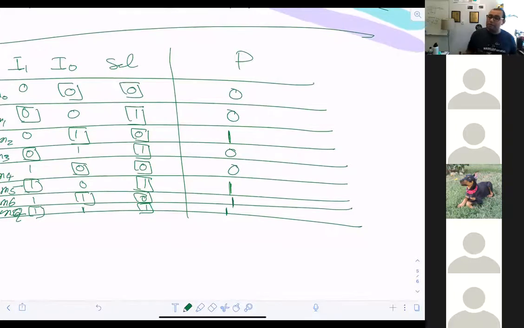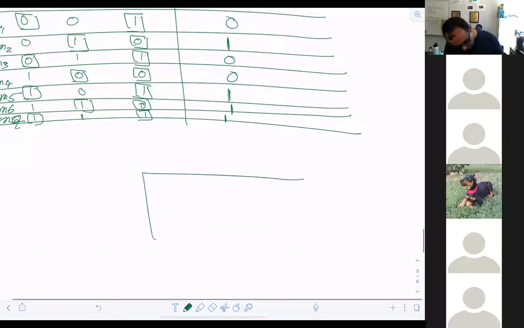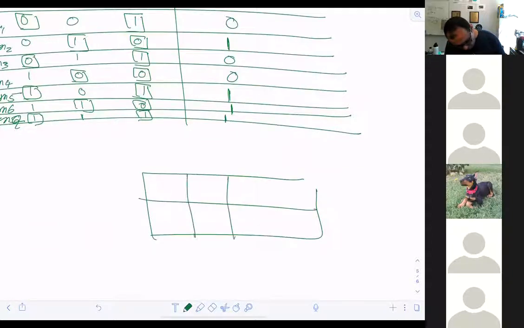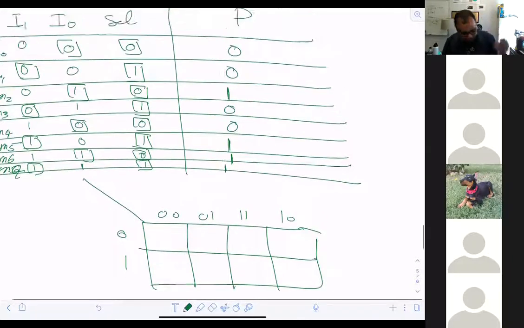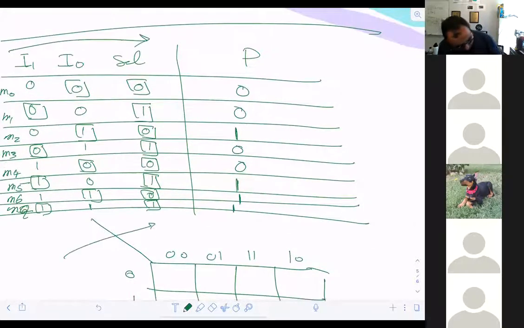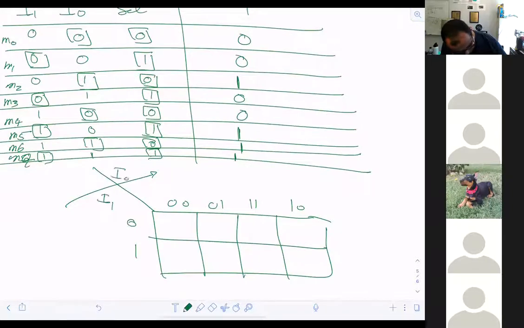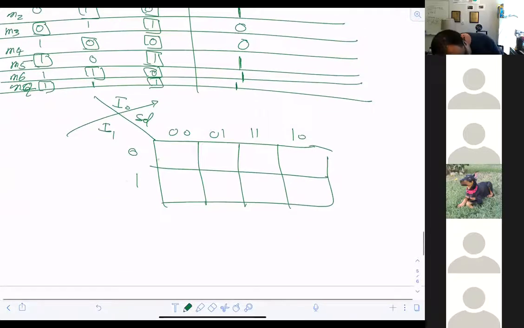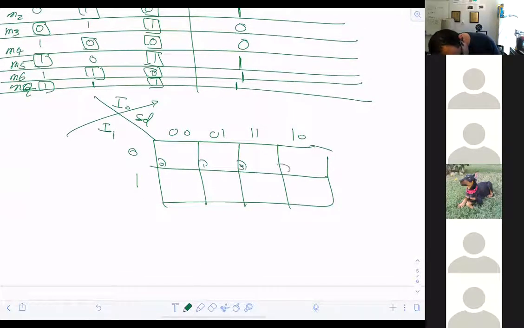So we already have a problem. We need what? Optimization. So we're going to use what? Our lovely K-map. Okay. So in this case, here is our lovely K-map. 1, 2, 3. Regulation. What is the regulation? Lift up, right? So like this. So it's going to be I1, I0, select here. Everybody agree with me? Now it's going to be M0, M1, M3, M2, M4, M5, M7, M6, right? So this is the numbering.